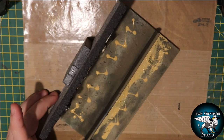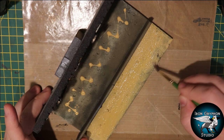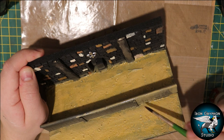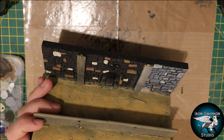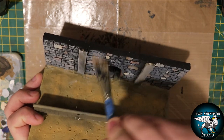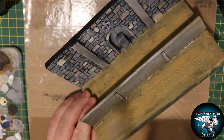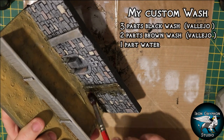I painted the floor with a nice desert sand colour, dotting it on all over and then using a wet paintbrush to smooth it out and blend it in. I felt the barrier in the middle needed lightening up so I added some very watered-down Zandri Dust from the Citadel paint range. Then a pretty heavy dry brush of grey over almost everything - the whole back wall including the wood and also the tilt barrier in the middle. This helps give the wood a bit of an aged look, as wood tends to have a grey highlight with more of a brown undertone. Once completely dry I added my black-brown wash all over the stonework.